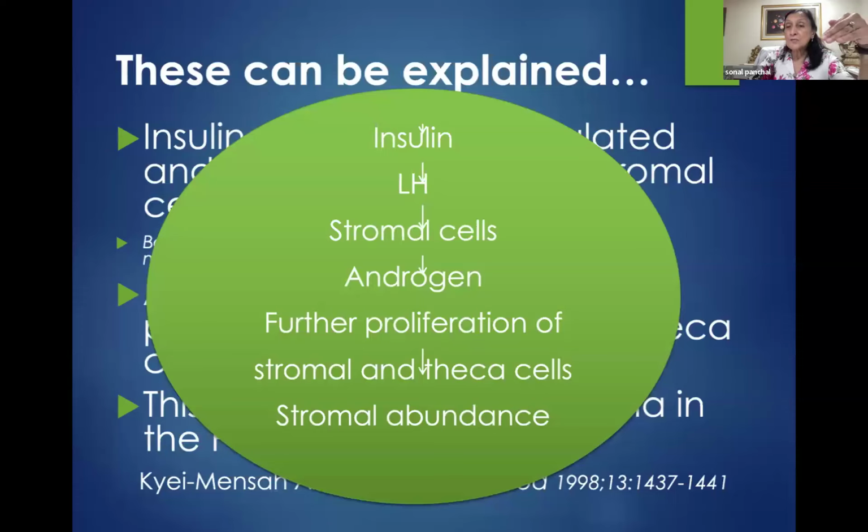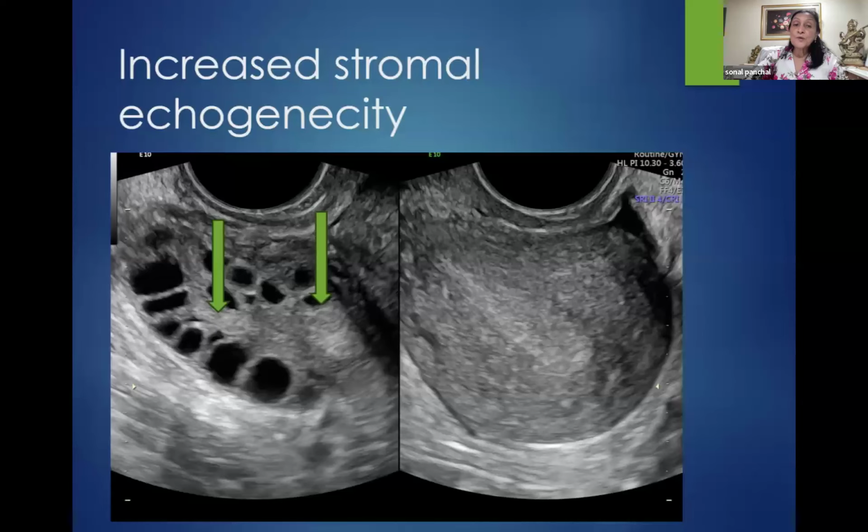That means that stromal abundance is a very important and probably one of the most consistent features of high insulin and therefore PCOS patients. The stromal cells constitute theca cells, and theca cell proliferation occurs because of high LH. Whenever the LH is high, because of the theca cell proliferation in the initial phase, these theca cells, which are the main component of the stroma, try to accommodate themselves in the same stromal volume, and they get more densely populated in certain nests, in certain pockets of the stroma, giving rise to a patchy increase in the stromal echogenicity.